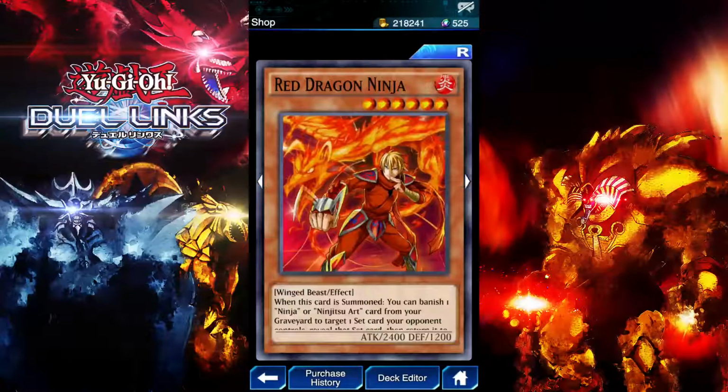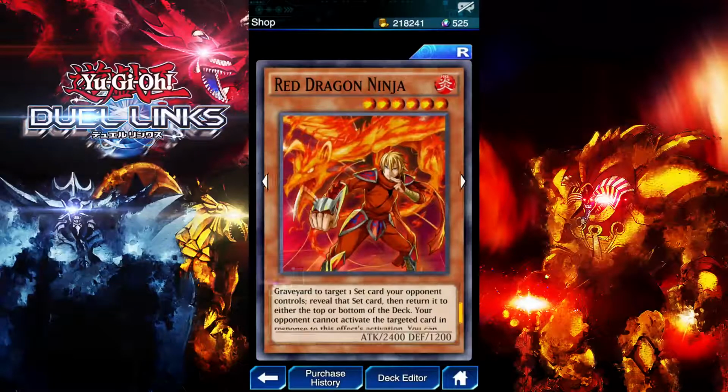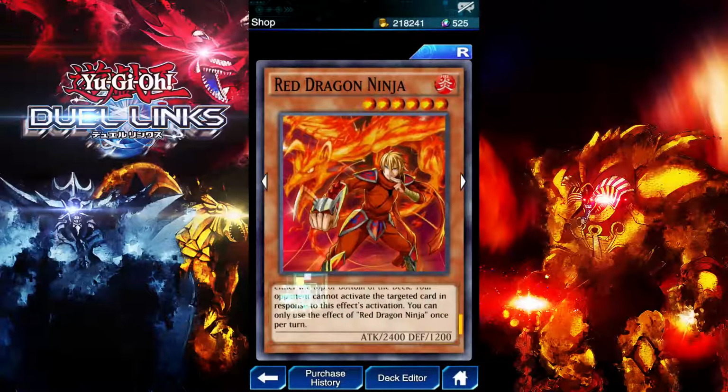Red Dragon Ninja. When this card is normal summoned, you can banish one Ninja or Ninjutsu Art card from your graveyard to target one set card your opponent controls. Reveal that set card and then return it to either the top or bottom of the deck. Your opponent cannot activate the targeted card in response to this effect's activation. You can only use the effect of Red Dragon Ninja once per turn.